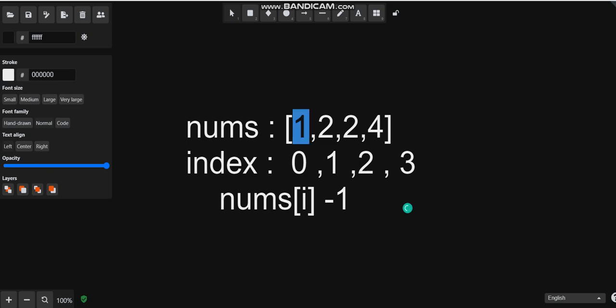So I'll go to the index 0 and I will just negate whatever value is present. After that 1 becomes minus 1.